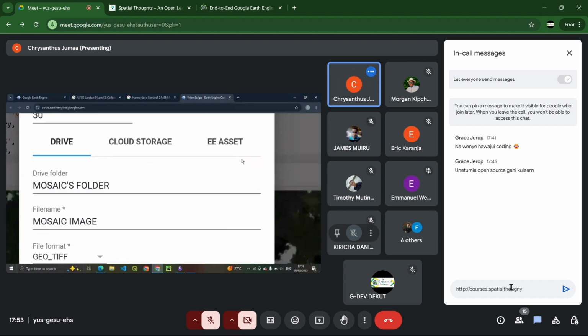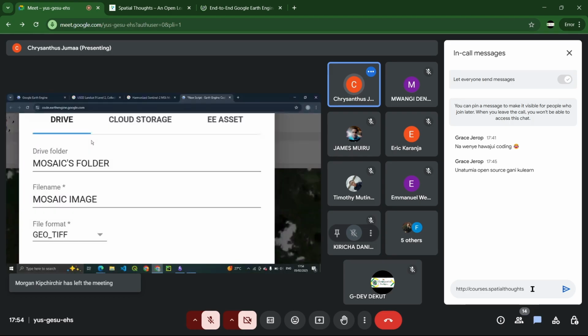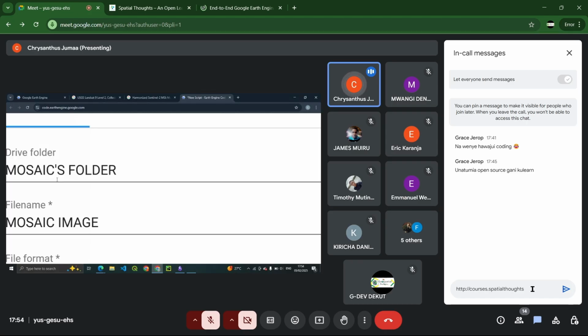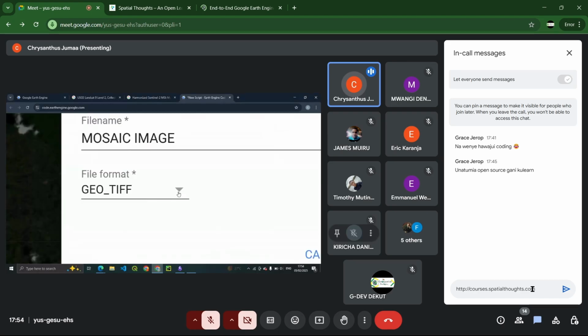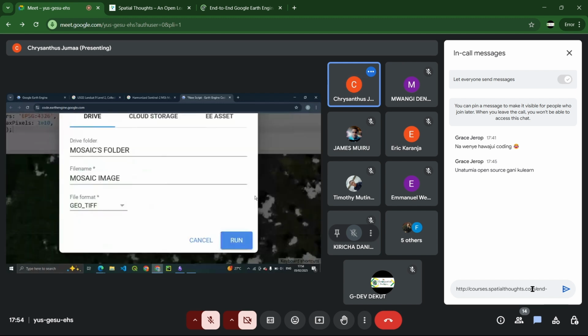So hii ni drive inatoka Google Drive yako. So naturally, because hii Google Earth Engine you use an email kuunda project na kila kitu, so Google Drive itaenda na hiyo email ambayo inashikilia hii project sasa. Then the drive folder tulispecify ni gani, si ndio? The file name pia tukaspecify. Now the file format by default is GeoTIFF. But then pia kuna other file format, but the common one is just GeoTIFF. Then na click run.